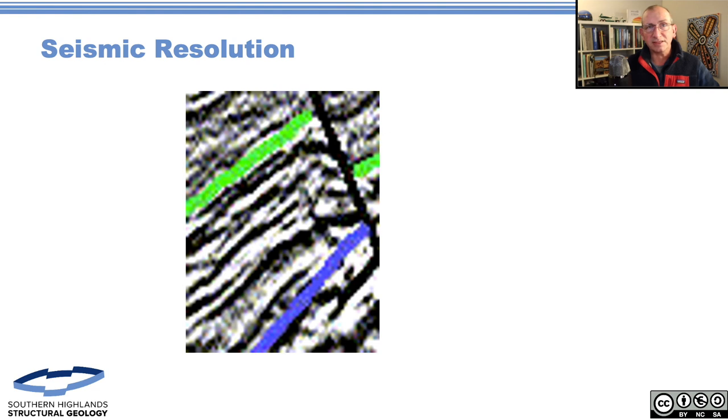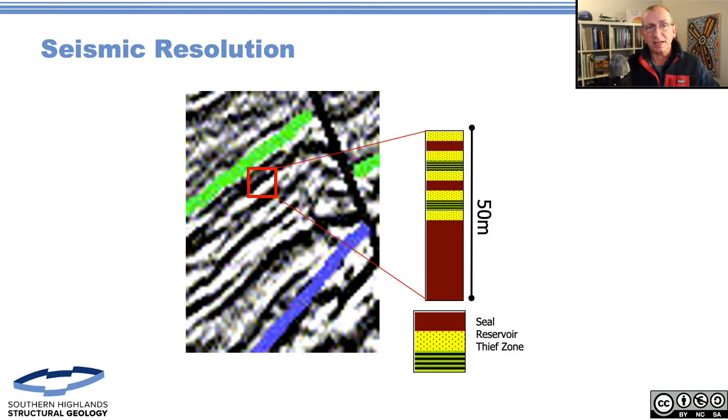We need that reservoir-seal pair, and it's hard to see where those pairs are and where the waste zones are. Often there's material that wouldn't be a good enough reservoir but can move hydrocarbons over geologic times. That's one we spend a lot of time looking for and we can't see it often in seismic.